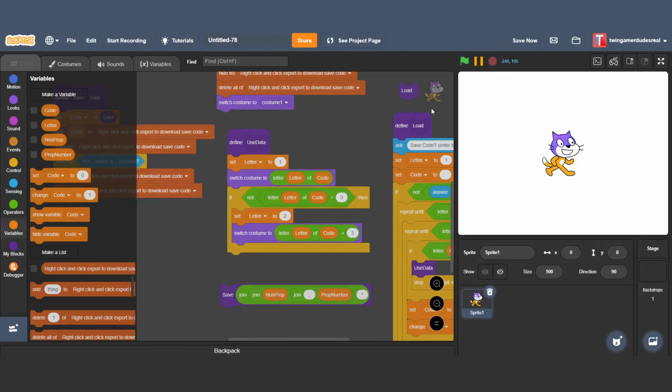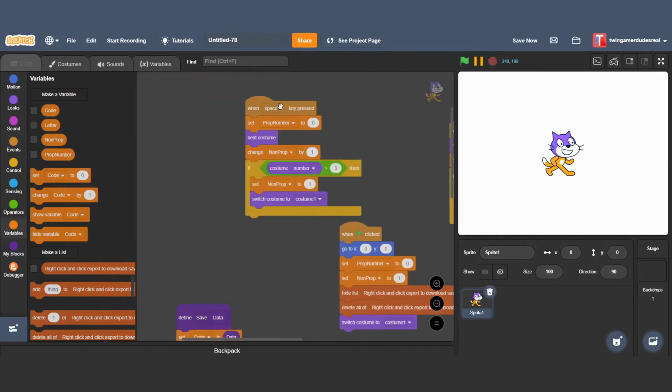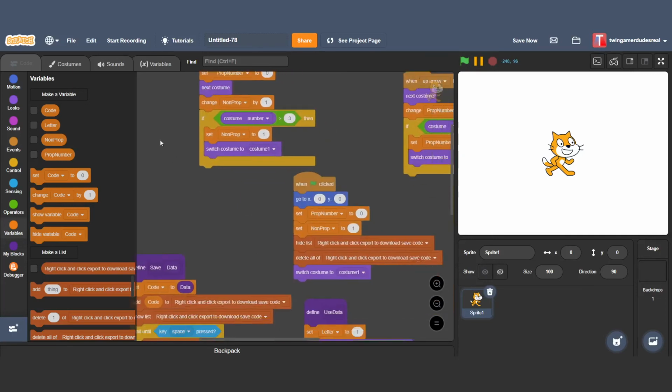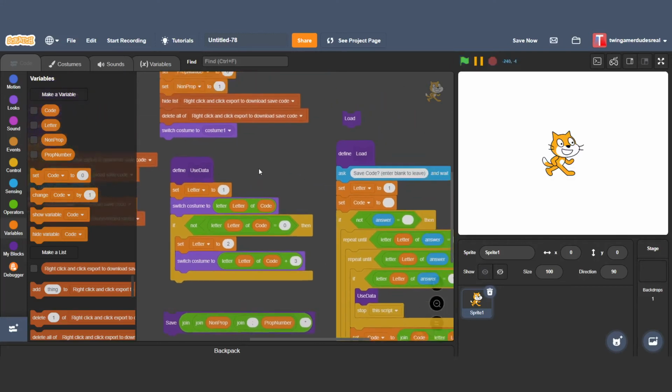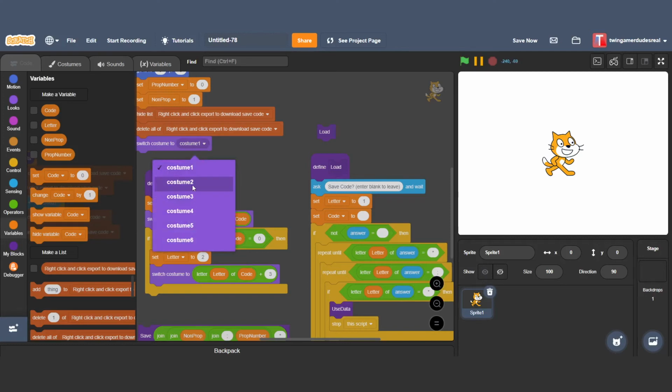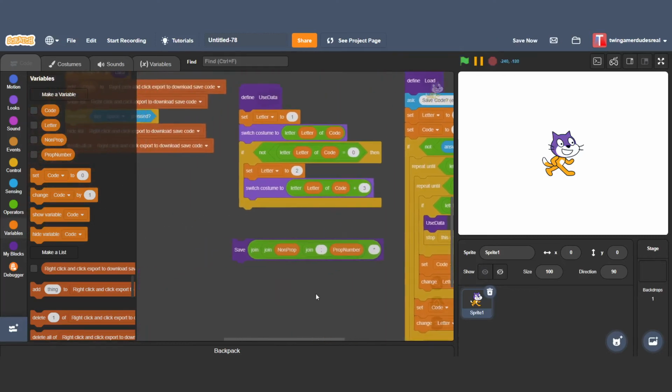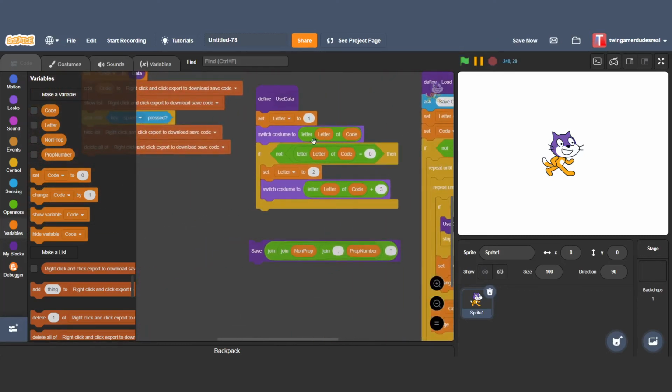Alright, there we go. Just make sure it's okay. Costume card, okay. Oh, bro, why did I do space? Okay, let's not do space. Let's do down arrows. Oh my god, I forgot how you have to do space. Let's copy that. Press space. And now, for example, I'm gonna do this to costume 2 just so it makes sense right here. Does it load a costume? No, we're saying layer to 1, and it's going to 1 code. And what was the code? The code was 1 is. Oh, bruh. There's a space right there.